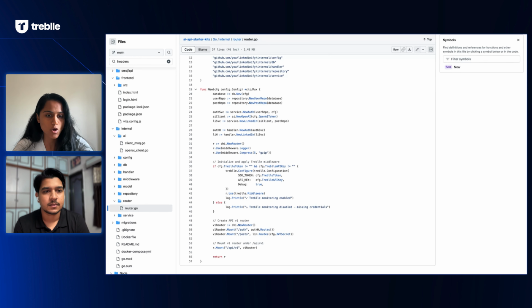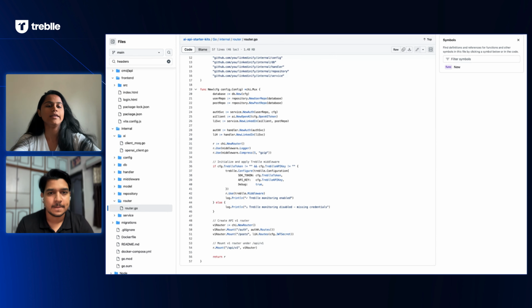So Treble uses this logic of using your URL's route path to find the right endpoint, instead of sending the whole URL to any application. That is what would mostly confuse you if you had a direct URL going on for every request to the application. Is that clear? Does that make sense to you? Yes, absolutely, Pratim.